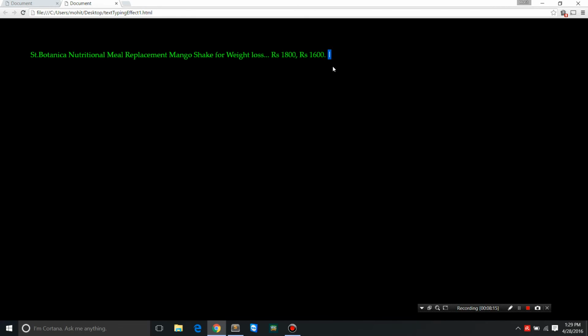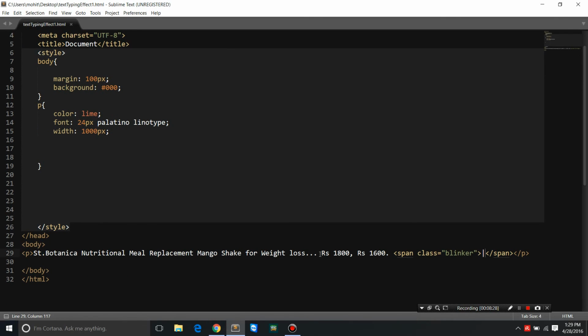So you see, this character is gonna act like the cursor, and we are gonna destroy this much. That'll be using the class shrinker. So a blinker and a shrinker. Let's go with another span tag. Let's cut this from here and paste it out here, because we're gonna destroy this bit, and hence I'm gonna use a class called shrinker out here. A blinker and a shrinker.